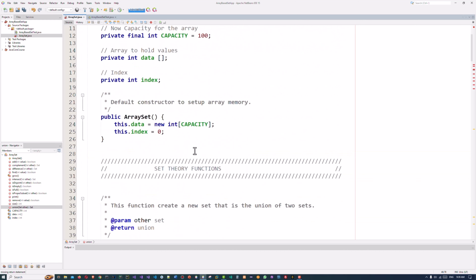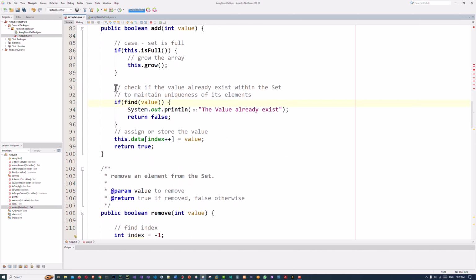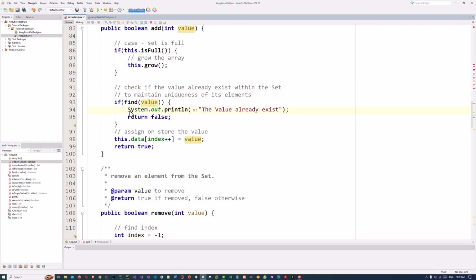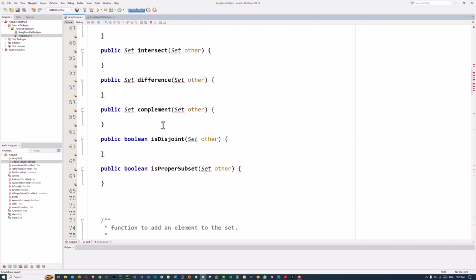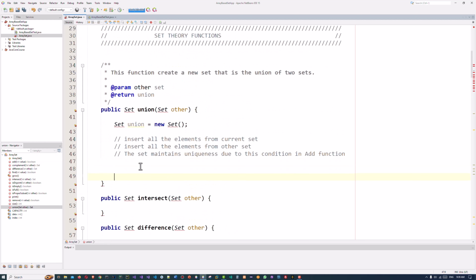We already wrote this condition: if the value exists within the set, this will not add. Let's remove the output because it can produce a lot of output statements. Okay, so we return union.